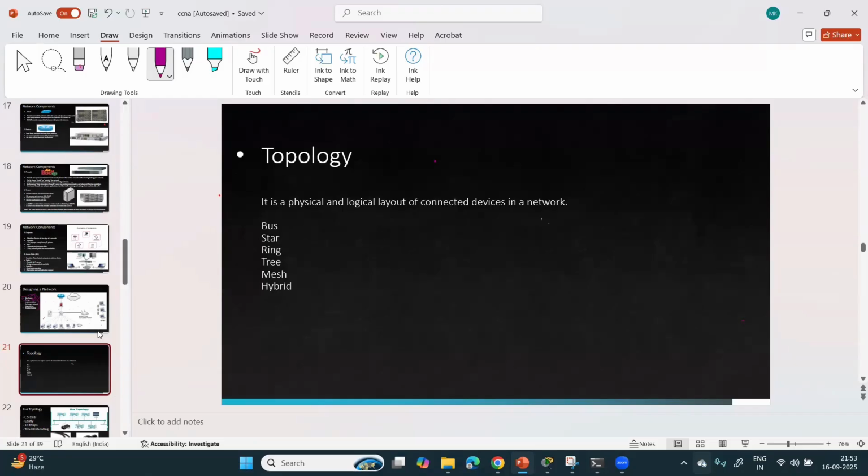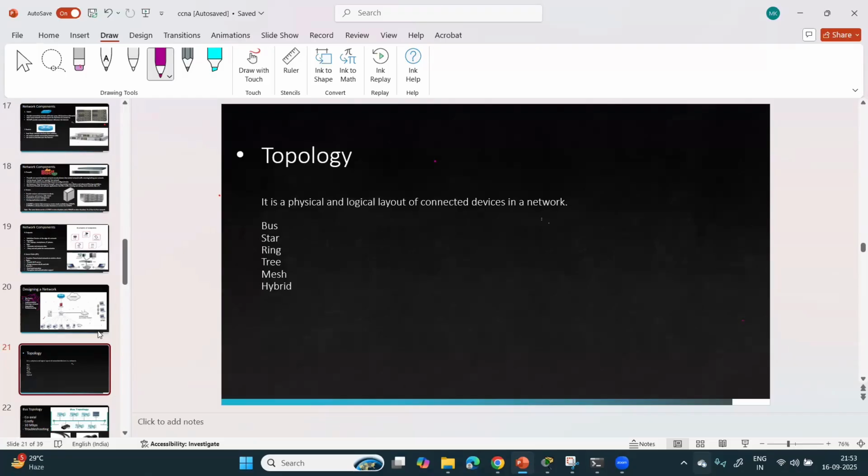Okay, so there are topologies, which we call a design, a blueprint of device connections. What devices would be there, how those will be connected. You will have to check while designing that.